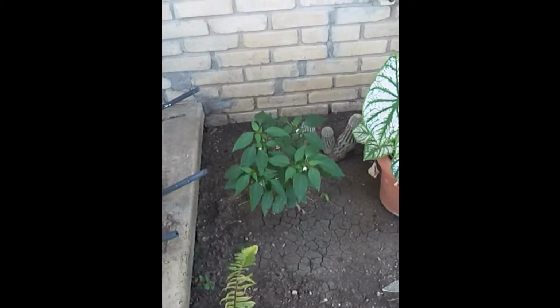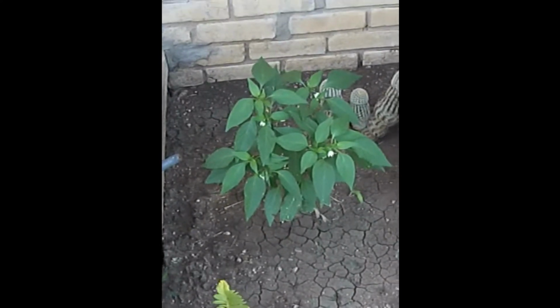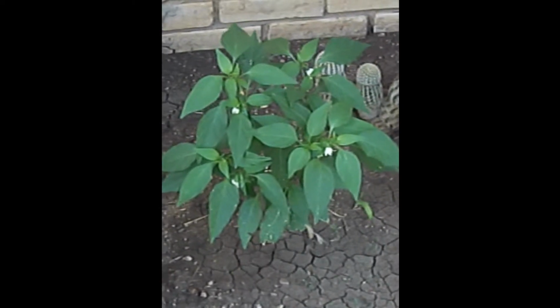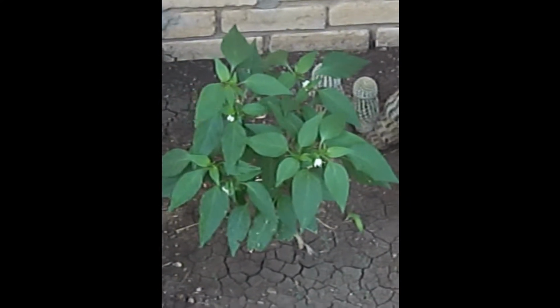Hang tight. Alright YouTube, we're back. That one there is the final jalapeno plant that I have. Now this one is planted on the other side of the house, in the front yard, on the right side, as you can tell, there's a few flowers on there. It does have one jalapeno on there, as you may or may not be able to see. Let me see if I can get a closer shot of it. It's around there somewhere. There you go. The sixth and final jalapeno plant. I showed you the cayenne peppers on the other shot, but that's the jalapeno plant there.